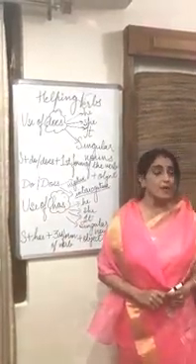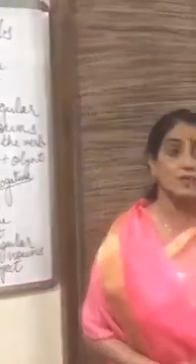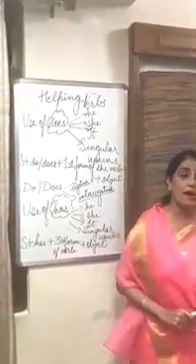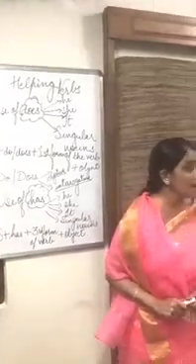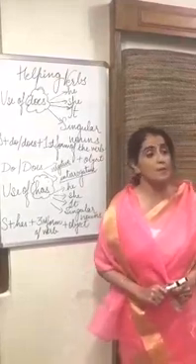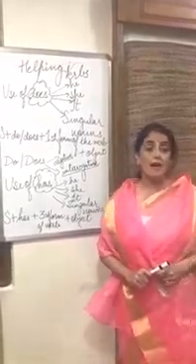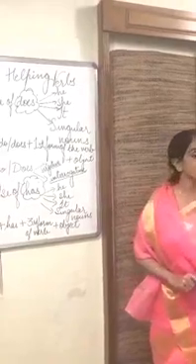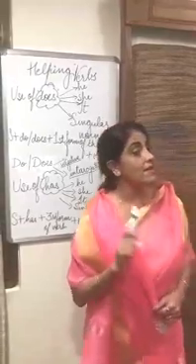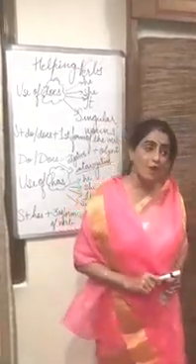For example, if I frame a negative sentence using does, the sentence would be, he doesn't work hard. Doesn't, I hope you all know, is the contraction of does and not. He doesn't work hard. Does he work hard? So this is how we frame interrogative simple present tense. My brother does not go to the school daily. So my brother does not go to the school daily is again negative simple present tense form.